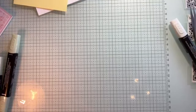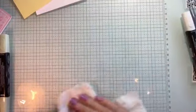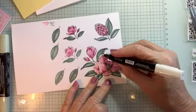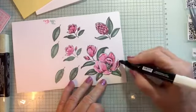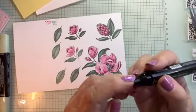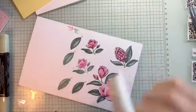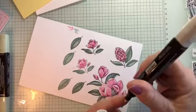Okay, I need to dry that off. And I don't see my towel. Where are you? I'll have to just grab a tissue and dry that off. Okay, let's see if I can... There we go. Now it's blending a bit. And now you should be able to see some color on the edge. If there's no color, that means you're still working with pretty dry conditions. Let's try the brush edge and see if it's still pretty dry.